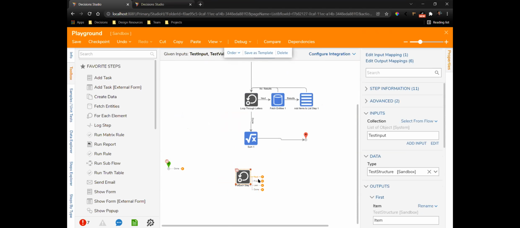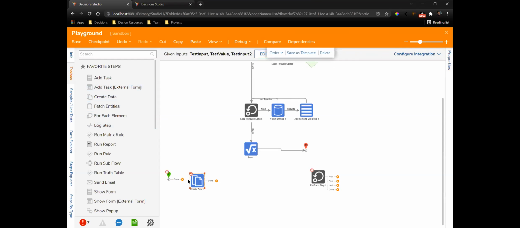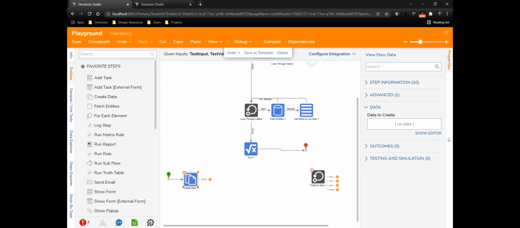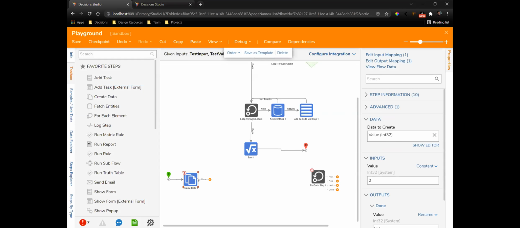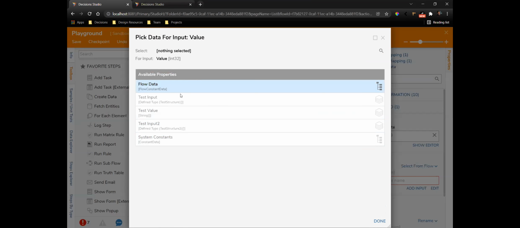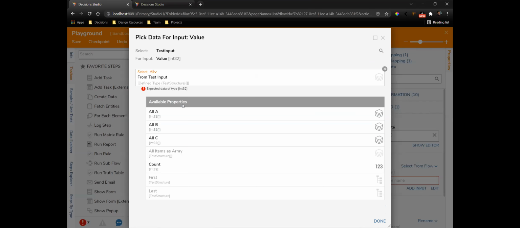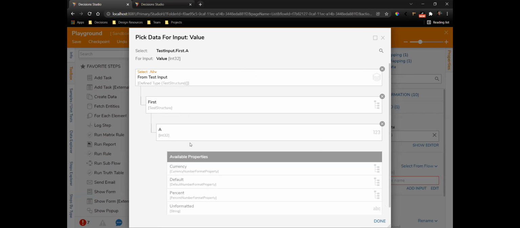This is where you can see that if you still plan on iterating through a list, but you do want separate behaviors for, say, the first or the last item in the array, you do have these options. But if you are saying, hey, I just want the value of the first item in a list, in this case, you can actually go into where your inputs are, and it's actually part of the mapping. So we can see that this is an array. We can actually go to first or last, and then have that value there.